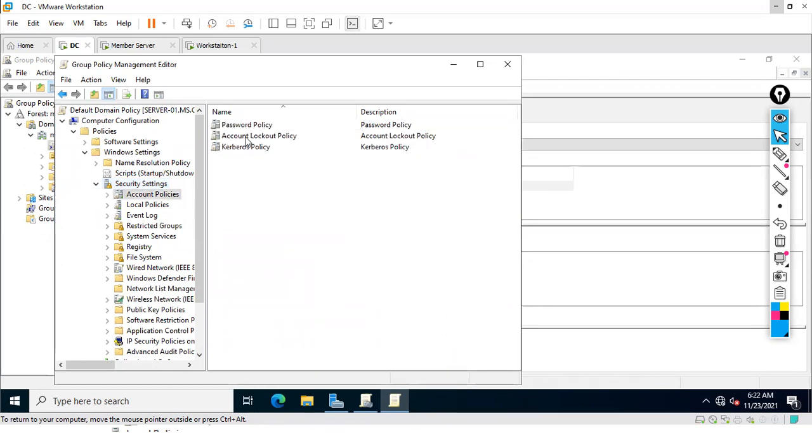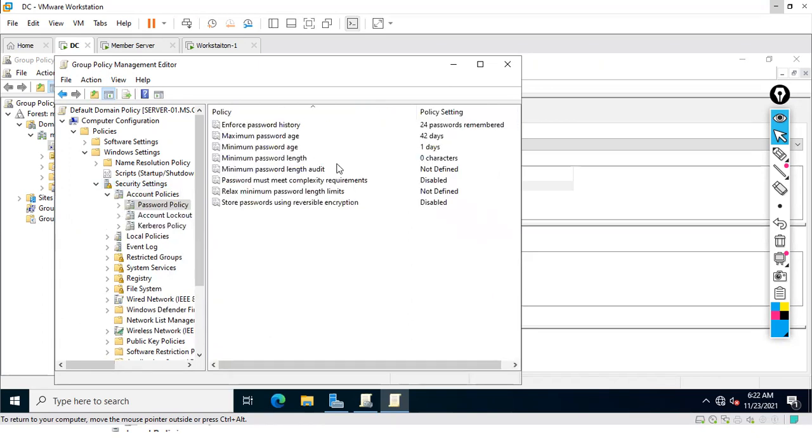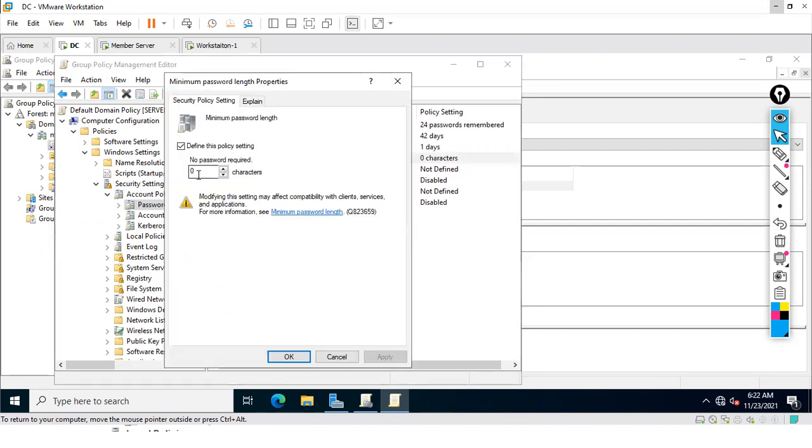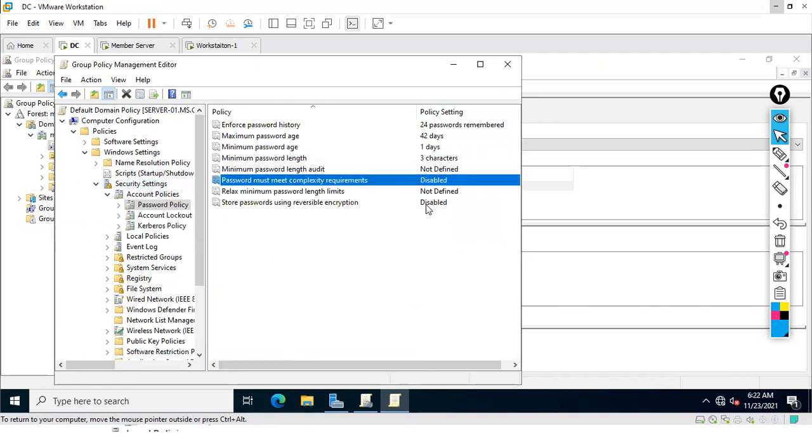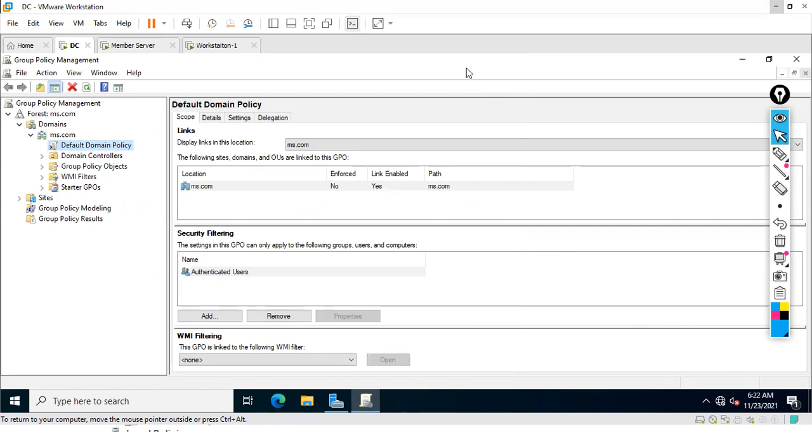Under this account policies, you will go to password policy, and our requirement is to accept the password with minimum 3 characters. So we'll make it 3. So password must be at least 3 characters. Okay, and the complexity is disabled, so it will accept 3 characters.